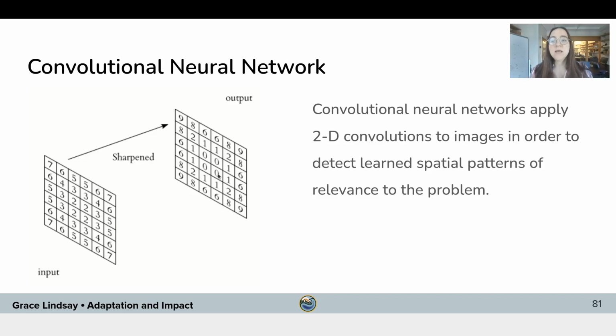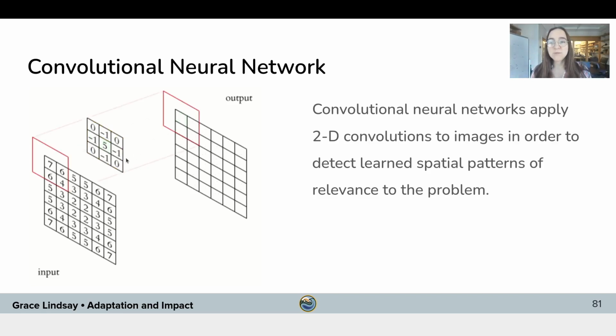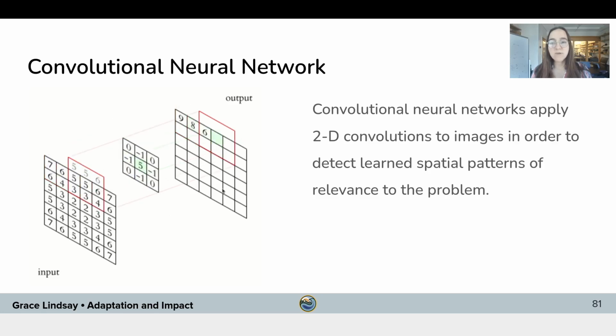And what you're doing by applying this same filter at all the different locations in the input image is looking for certain patterns in the input image. This filter, sometimes called a kernel, a set of weights, defines a pattern that you're looking for. When the input data aligns with what this weight describes, you'll get a high value in the output, and when it's very different from what this pattern of weights describes, you'll get a low value. So you can do this kind of pattern recognition where you're looking for spatial patterns in the data, and you look for the same pattern across the whole image.